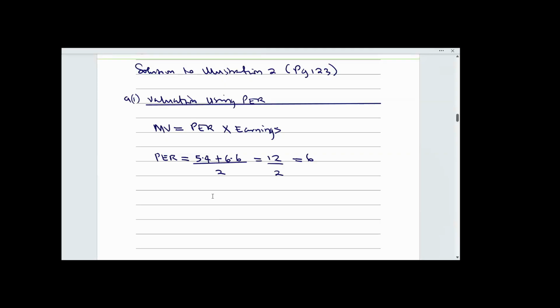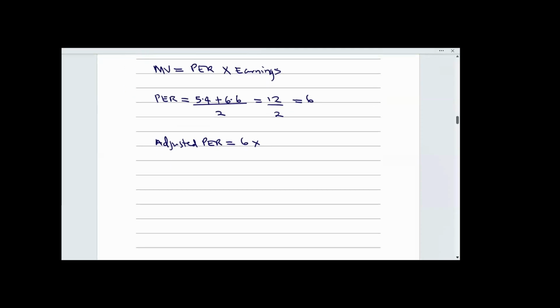So you cannot use this 6 to value Wazobia because Wazobia is a limited liability company. Therefore, we need to adjust this P ratio of 6 by a percentage between 10 and 50%. So I can then say adjusted PE ratio is equal to 6 multiplied by. Now, at this point, if the examiner is not specific, you are at liberty to assume any percentage between 10 and 50%. I can decide to use 10. You may decide to use 15%, 20%, 18%, 30%, even 40% or 50%. So whatever you think is the perceived risk associated with the unquoted company is what you should use. But what is important is that at the end of your calculation, you are supposed to state your assumption.